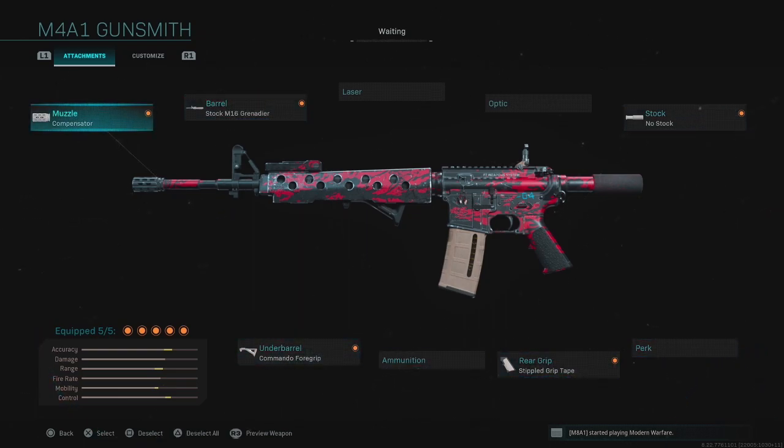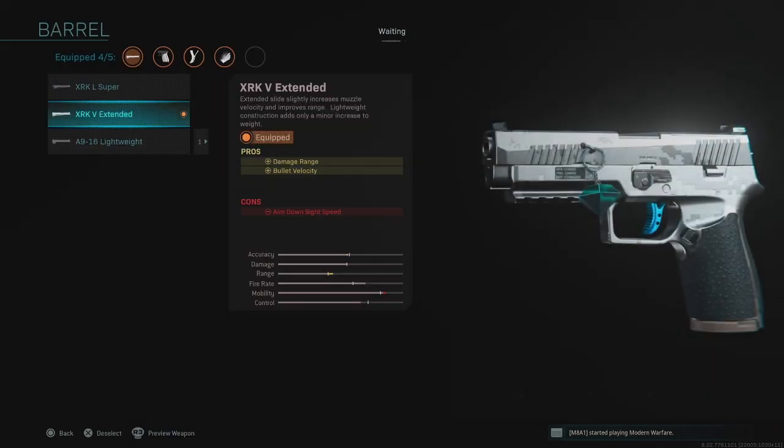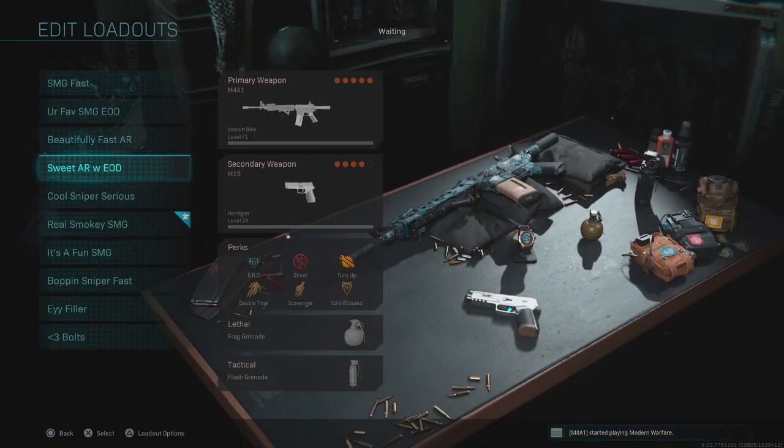I don't use it a crazy amount. I'm more of a sub player and a sniper, but when it's time for me to pull out an M4, I really do like this one. I have an M19 in the back pocket. This is the class that I'm using with that. And same thing here with double time, ghost and tune-up, with the slow one having EOD and tune-up.